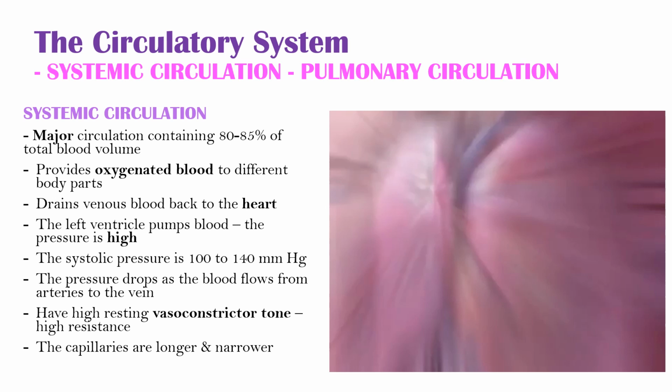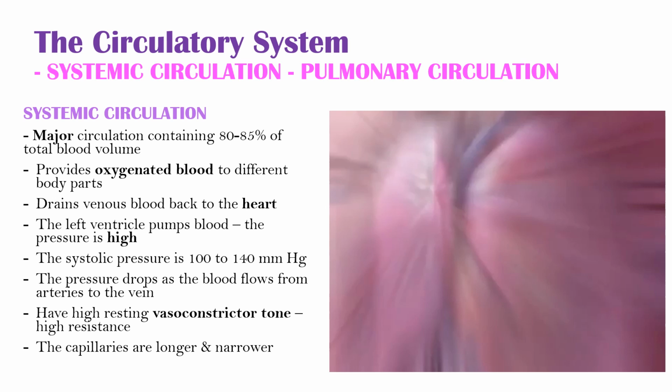Systemic circulation. In the systemic loop, oxygenated blood is pumped from the left ventricle of the heart through the aorta, the largest artery in the body. The blood moves from the aorta through the systemic arteries, then to arterioles and capillary beds that supply body tissues. Here, oxygen and nutrients are released and carbon dioxide and other waste substances are absorbed. Deoxygenated blood then moves from the capillary beds through venules into the systemic veins. The systemic veins feed into the inferior and superior venae cavae, the largest veins in the body. The venae cavae flow deoxygenated blood to the right atrium of the heart.